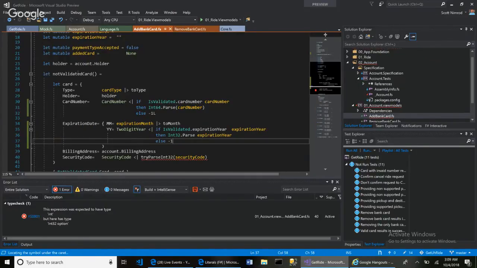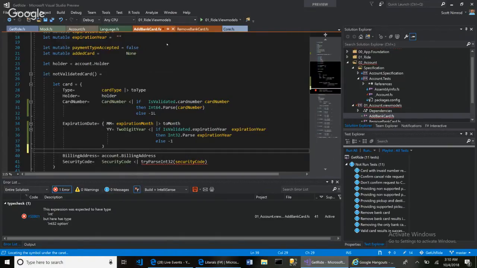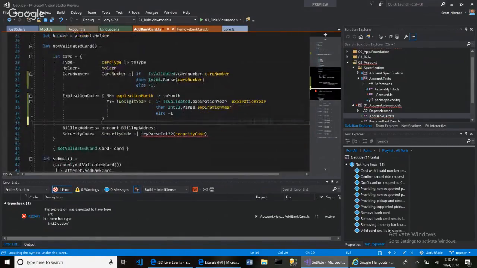And then the same thing over here for security code. We can go over here and say, hold up, my OCD is taking over.